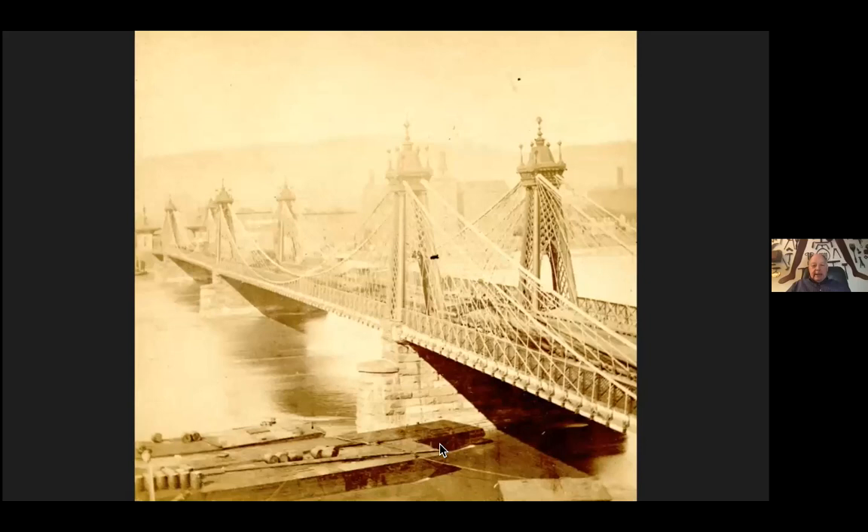Here's the Allegheny Bridge and here is the Niagara Bridge. You can actually make out that there are two tiers — one for railroad on top and another level below for other traffic. I did want to read the only reading of this presentation. Mark Twain, having experienced the Niagara Bridge: 'You drive over the suspension bridge and divide your misery between the chances of smashing down 200 feet into the river below and the chances of having a railway train overhead smashing down onto you. Either possibility is discomforting taken by itself, but mixed together they amount in the aggregate to positive unhappiness.'